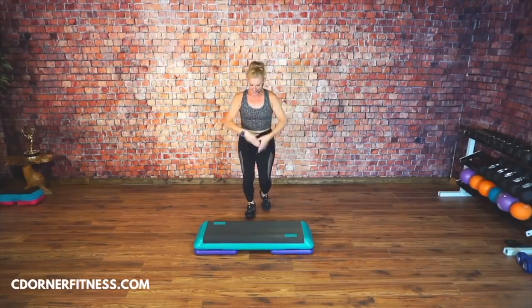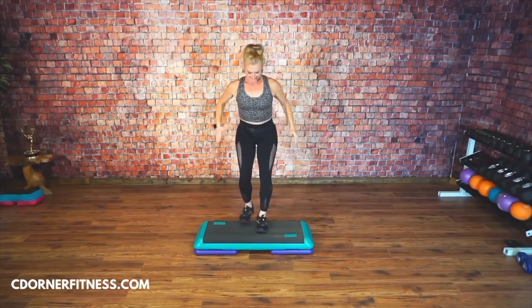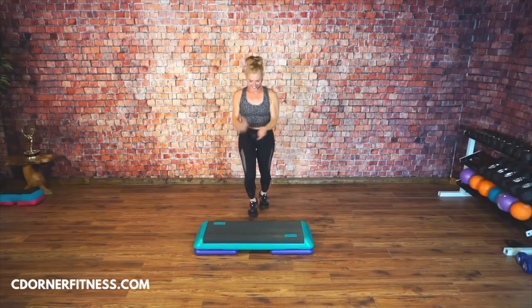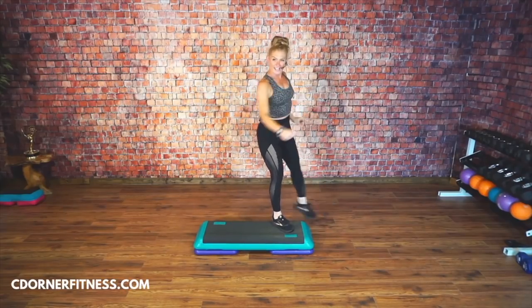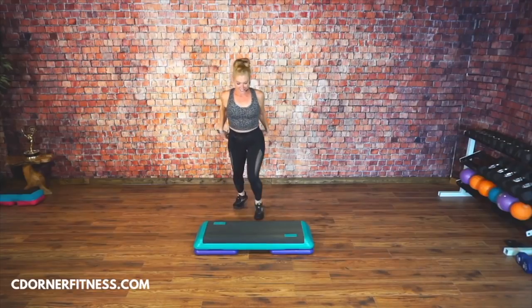Keep it going. Up, tap, tap. Again. Two more times this side. Let's go. Two. Last one. Little kicks to the corners. Little ones. Yep. Nice. A triple knee. Left foot basic. All right, let's do it on the other side.